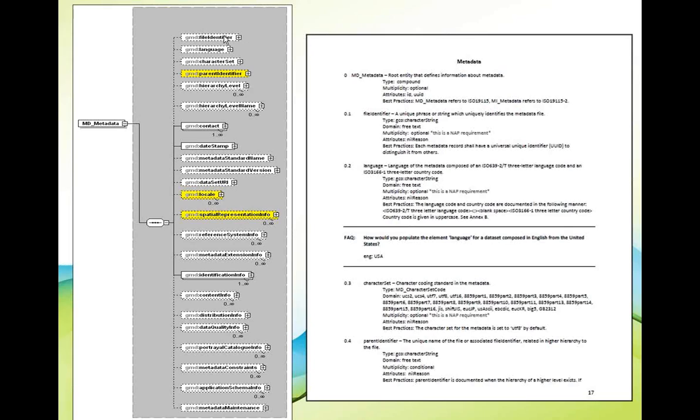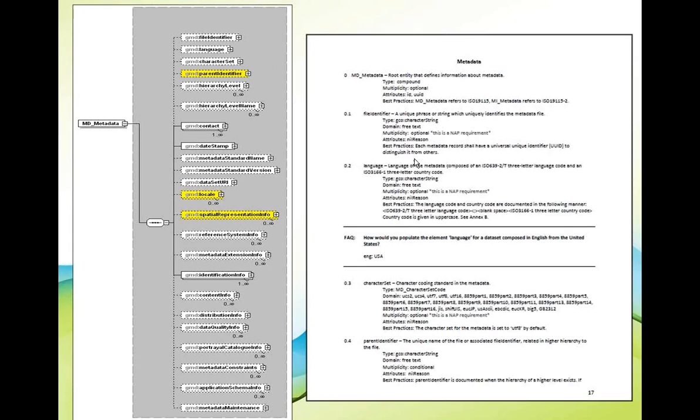The information that goes into file identifier is a unique phrase or string, and it's free text I could put there, but the best practice is to use a UUID. Here you have language, and that's the language of the metadata composed in ISO, and then it has how that information should be filled out for that element.